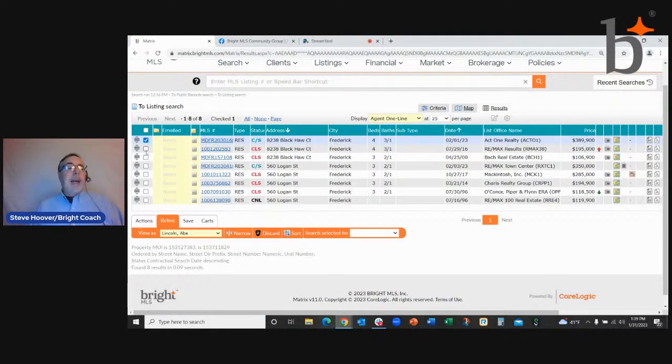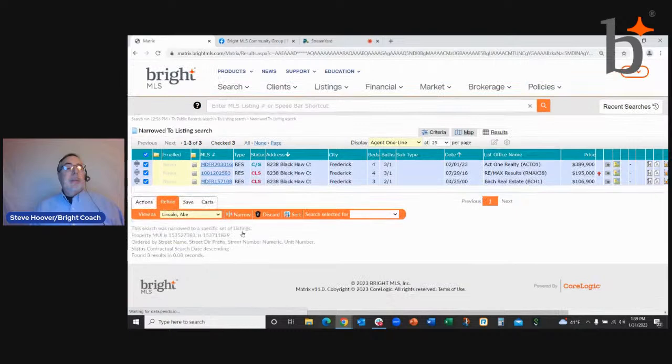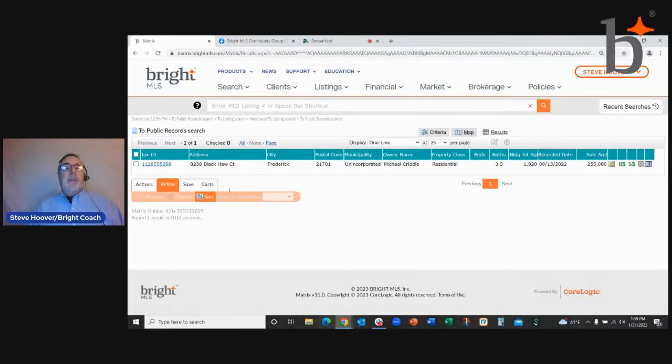You can actually narrow it, which basically means you're going to keep the ones you've selected. And then, of course, you can resort it. And finally, you can switch back and forth between public records and the listing itself.